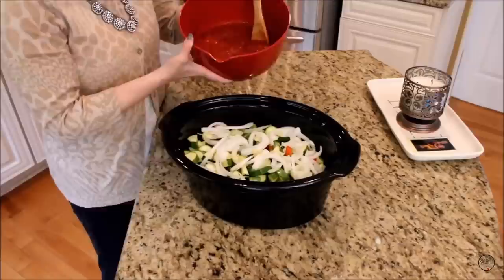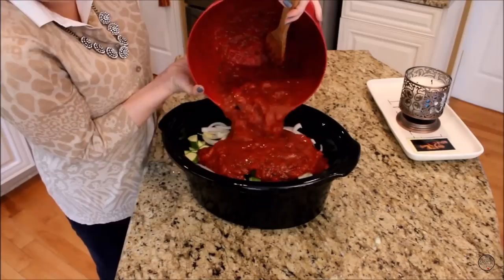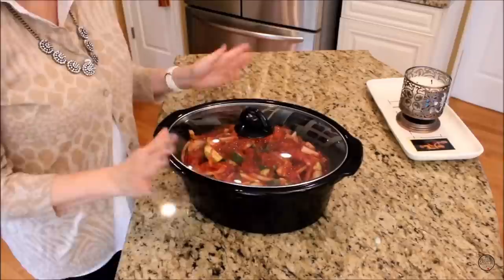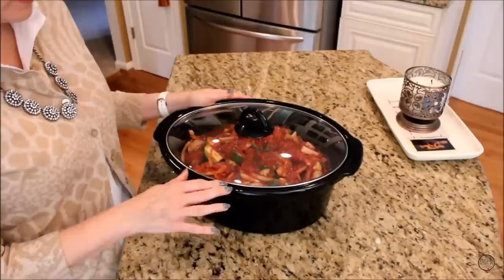So once your sauce is all mixed up, you're just going to pour it on top of everything in your crock pot. And then just mix it up with your vegetables. So at this point, it's all ready for your crock pot. You could even prep this the night before and put it in your crock pot the next day, or you can put all these ingredients in a big Ziploc bag and freeze it for another time.